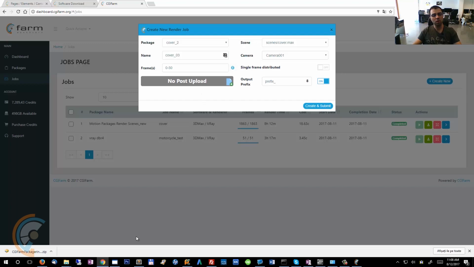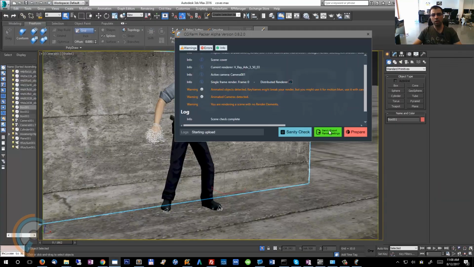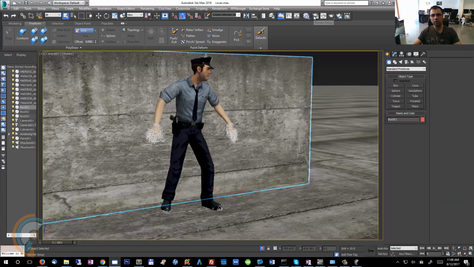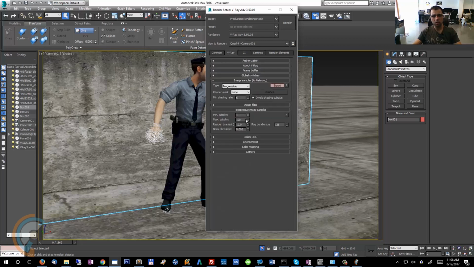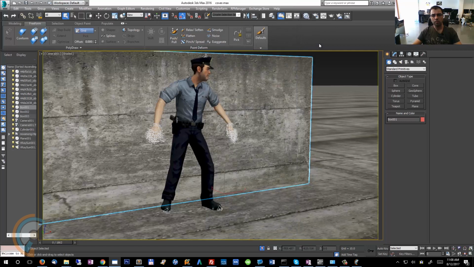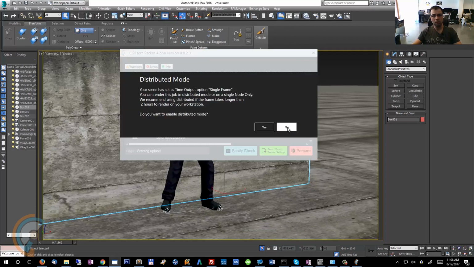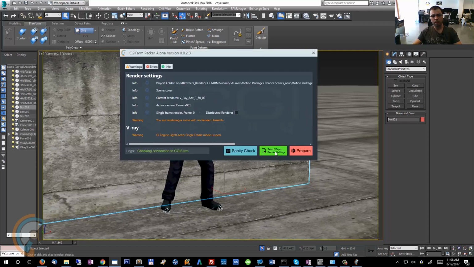For the post-upload, I'm going to show you quickly what this does. Let's look at my rendering settings. I set it on full HD, but let's say I want to do a quick run on render time. I want it to go like 1 minute per frame. I save my scene, actually close the plugin. So click on send and export render settings.